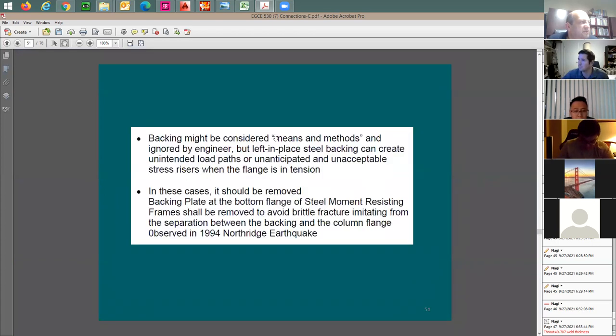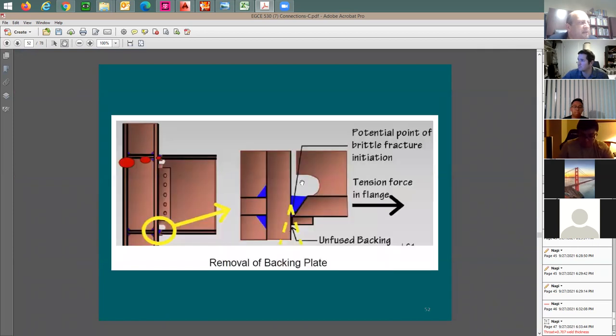And as it says here, this is considered to be means and methods. This is going to be for a moment frame, and look what happened. In the moment frame, the connection between the web for the shear and the beam itself is going to be with the shear plate and some bolts. This shear plate is actually welded to the flange of the column, and then it comes bolted to the beam web. The top and bottom flange needs to be completely welded, so it's going to be full pin welded to the column flanges. So when you have a moment frame like this, you should expect that the tension force is going to be, let's say here, compression force is going to be here, right?